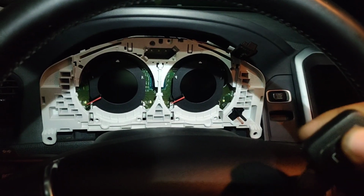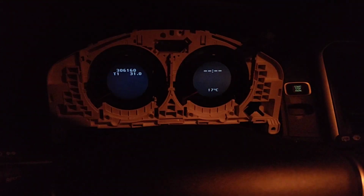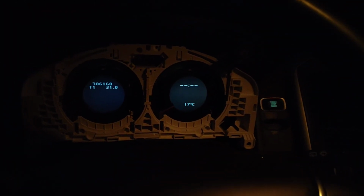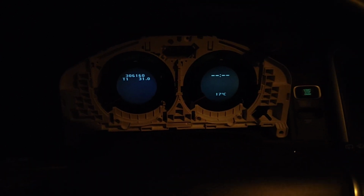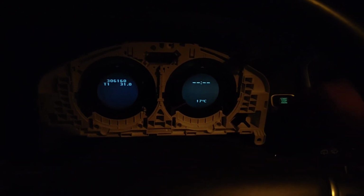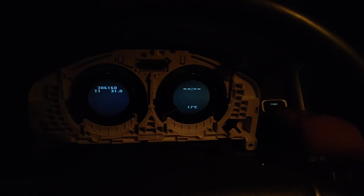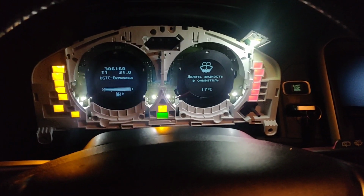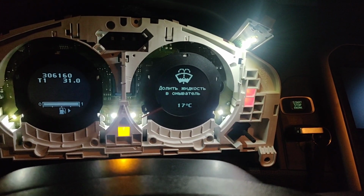So I opened the car. Lovely, and the dash that's far is going up. Then I take the key. I can probably open the doors and see what it says. For now it's nothing. So let's take the key, put it inside the slot. And I think I just press and it's not going to start the car. Woohoo! It says, "Top up the washer fluid."